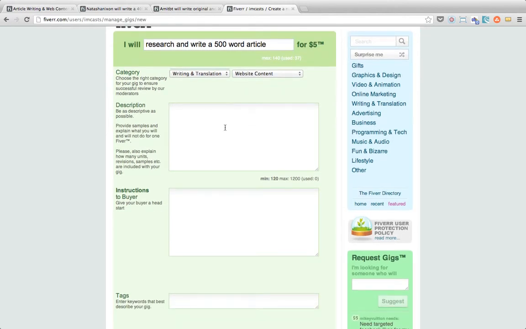So the next field that we need to fill in is the description box. Now what the description box does is that's the area that we saw below the gig where you could outline what you're going to do and how you're going to do it. So what I'm going to do is come up with something, and I'm just going to pause the video here and I'll go through it with you when I resume the video.